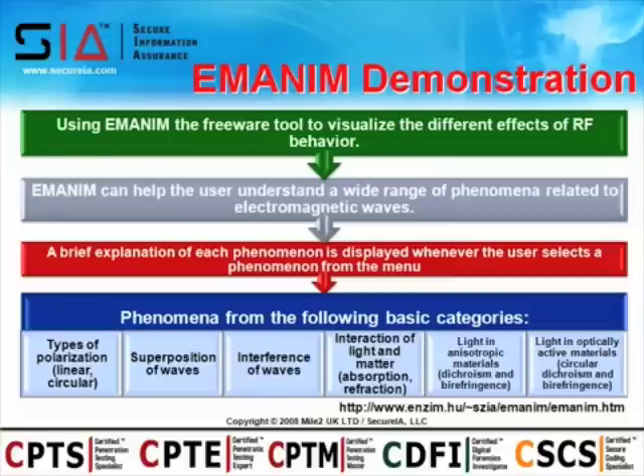There's an array of free utilities and tools available, and one of the upcoming demonstrations will cover how RF — radio frequency — actually functions. We all think of wireless simply as internet access, but we also need to take serious note of the emerging and very popular RFID — radio frequency identification. RFID is now built into many driver's licenses, passports, and key fobs used at gas stations. So it's not just wireless internet we need to be concerned about — it's general radio frequencies as well.